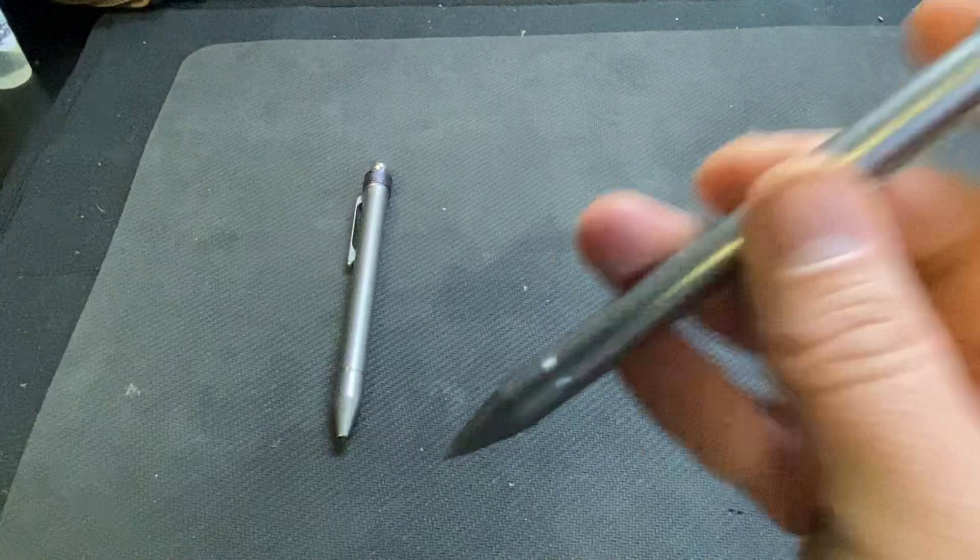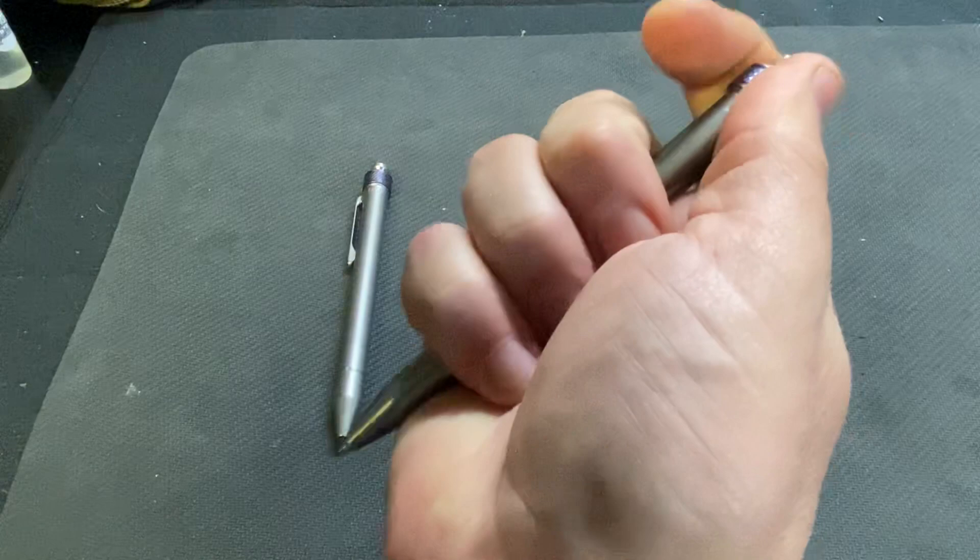I keep this in my work bag, my briefcase, satchel, or with my laptop — all my stuff for work. I use it for paperwork all the time and on site. It's just a fantastic pen. Grimsmo quality machining, fun to play with, awesome pen. I keep it in my bag, in my briefcase — it stays inside the work trailer for the most part. Sign checks with it, stuff like that.